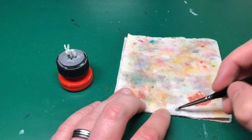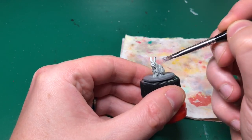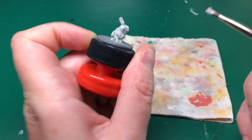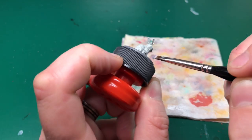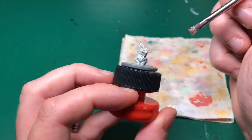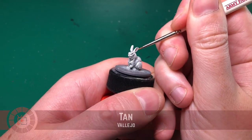Then I'm going to do exactly the same with White Primer — this is by Vallejo, just a really bright white. Now I'm going to go around catching the most raised parts: the edges of his ear, quite a bit of his face where the light would hit his head the most, then the tops of his front legs, his chest, and the very tops of his hind legs. I'm being slow, careful, and very gentle, just bringing out that highlight and making his features pop out and look more realistic.